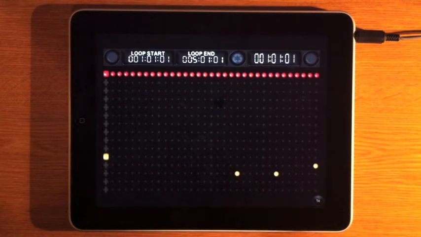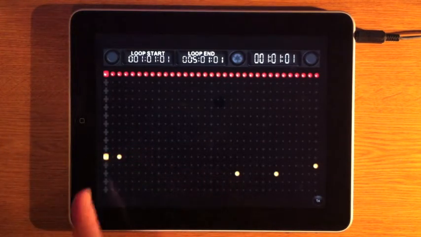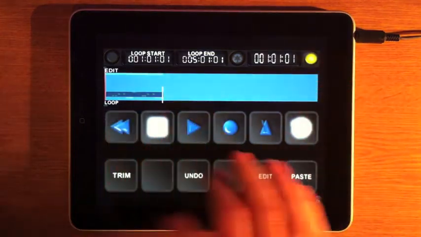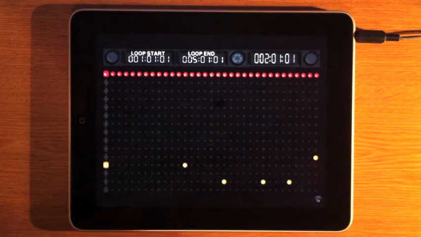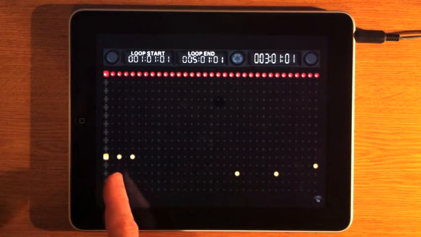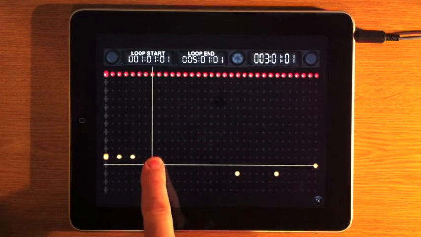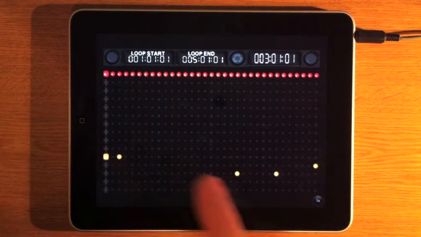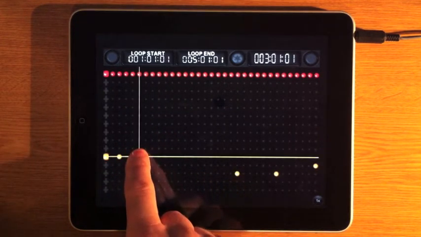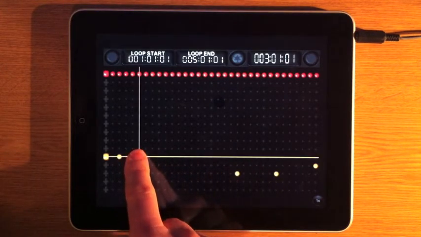Now what I want to do on this first beat is double hit on that, so that's going to play it twice at the start now. And then maybe the third one has already got that, that's fine, but I don't want that third one there. If you press and touch the screen, crosshairs come up and you can position where you want to be and then release and it will delete. And the dots get toggled on and off as you touch them.